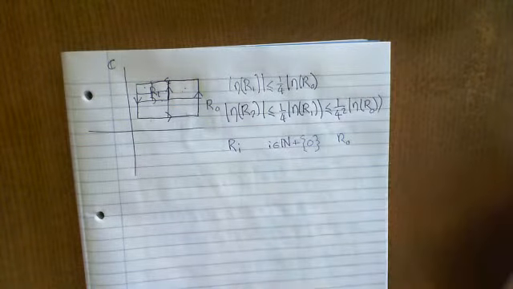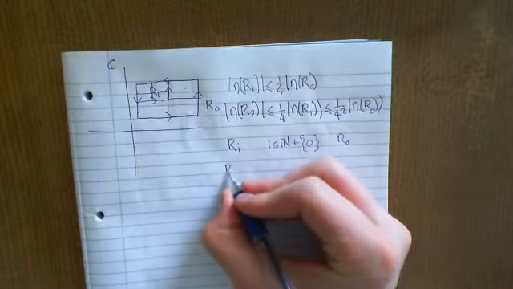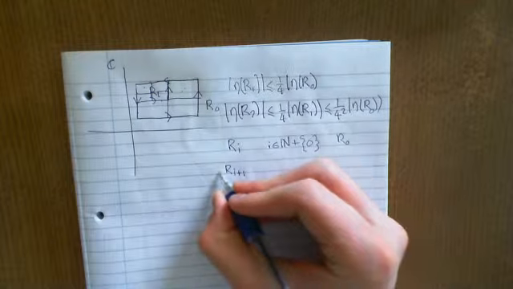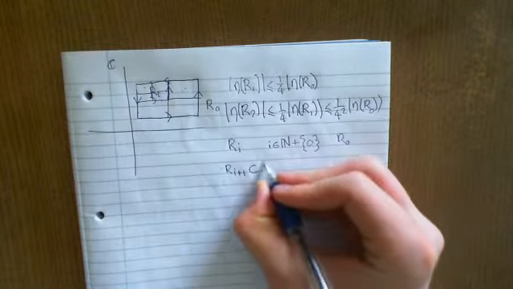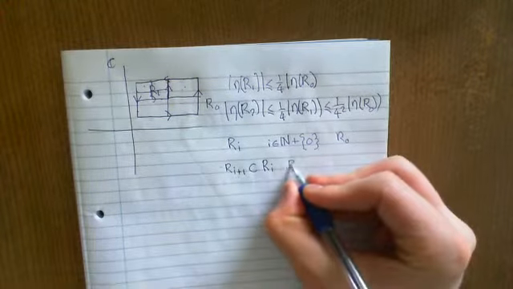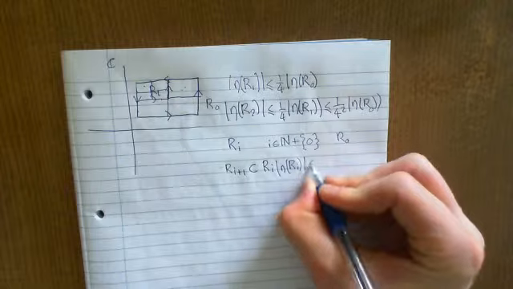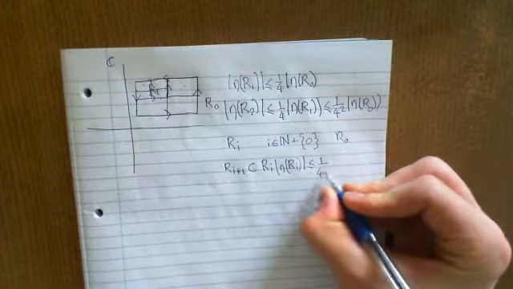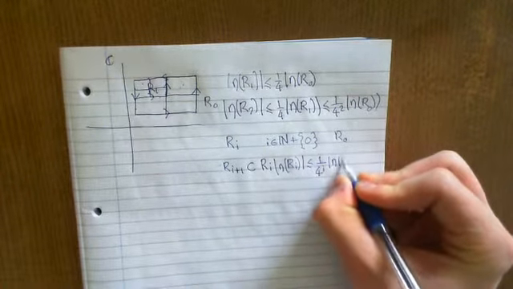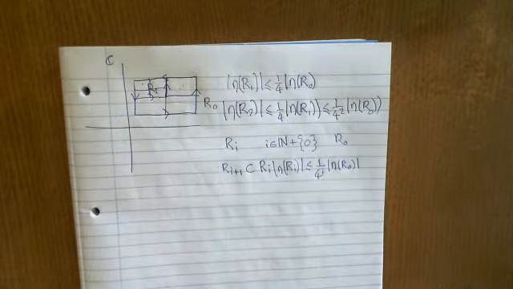Okay, so we've got this sequence here, and each one of the rectangles, so the next rectangle, Ri+1, is completely contained within Ri, and we also have the property that the modulus of the contour integral around Ri is going to be less than or equal to 1/4^i eta R0. Okay, so that's what we've got so far.